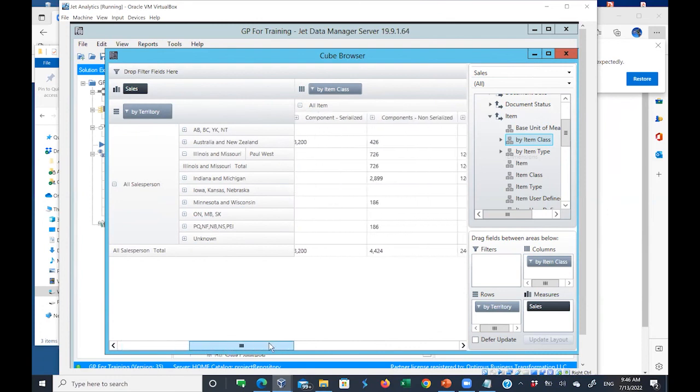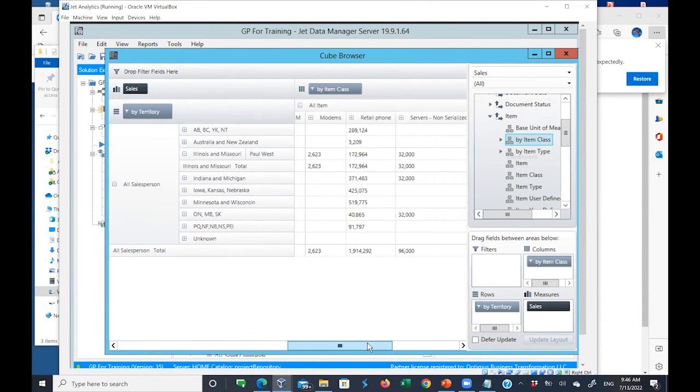The item class now becomes my columnar data. So I'm able to do further analysis where I can see, for example, for my retail phones, how much was the total sales of retail phones within Australia and New Zealand, as against how much was the retail phones in Indiana and Michigan. Good.